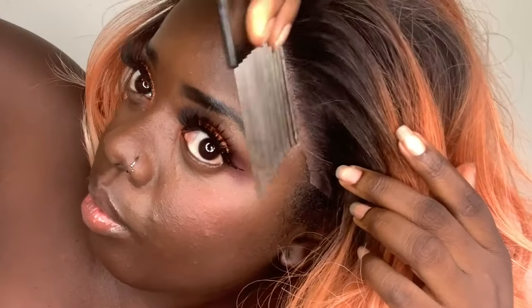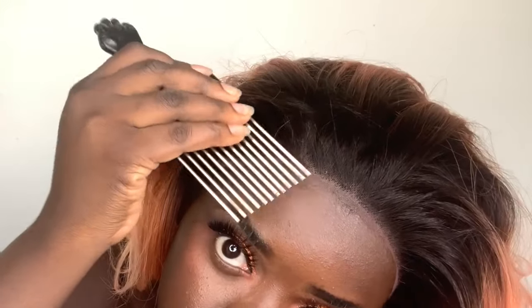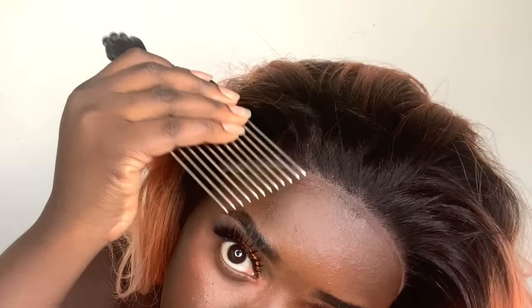Alright, I'm back and got the wig right here — this color is on fire. Here I'm just adding the Got2b Glue to the perimeter of my hairline all around, letting it dry, then putting the wig on and adhering it. I secured it using the comb in the back and started pressing it down. I also sprayed Got2b Glue spray in between and tried to secure this frontal with my pick, but I was having a hard time so I had to do the rest off camera.